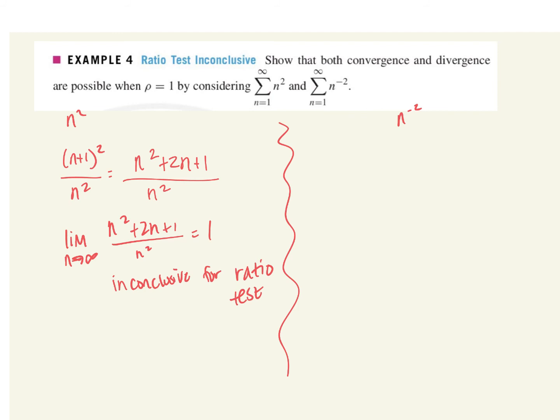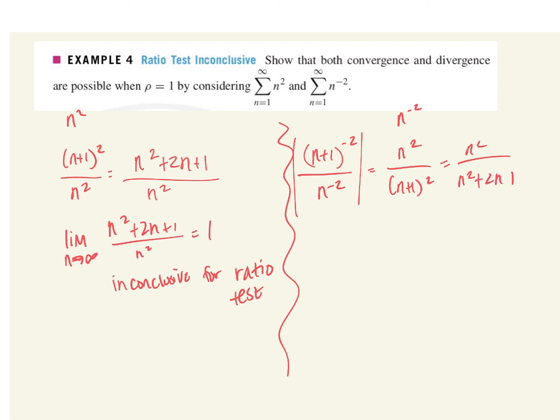And then on the other side, if I went through the same work, I would start with a sub n plus 1, n plus 1 to the negative second, over a sub n, n to the negative second, which, with those negative exponents, I just flipped right off the bat. So then I have n squared over n plus 1 squared. I don't need the absolute value because we have quantity squareds. Obviously we're going to have the same result, but with opposite numerator and denominator, and therefore my limit would again be 1. So inconclusive also.